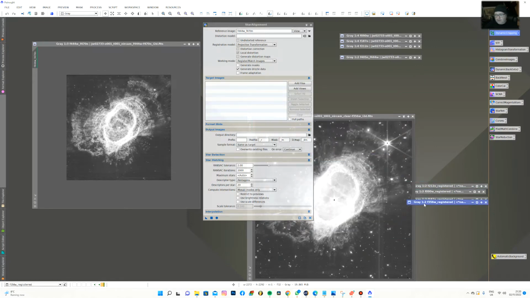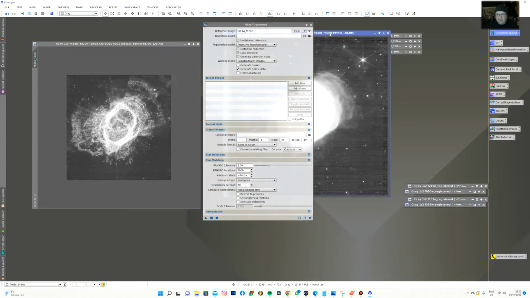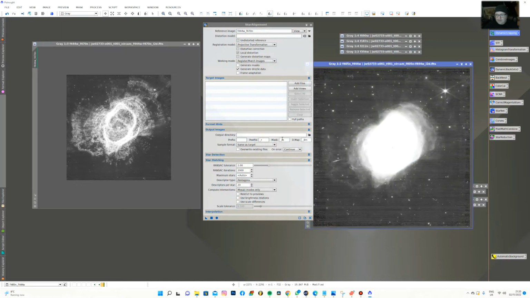The Pillars of Creation data was incredible. I actually went looking for it to process for this, and it seems to have gone missing, so I don't know whether I accidentally deleted it. I hope not. But I might have just been very efficient. I have the output images which are already calibrated and ready to stack, and maybe I thought sure, I won't use them again and removed the originals, because as you've seen they're quite large.